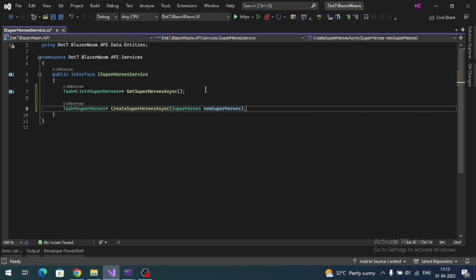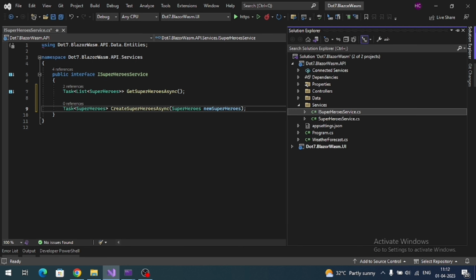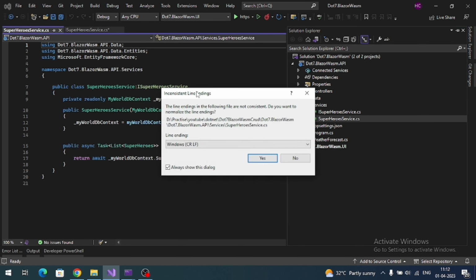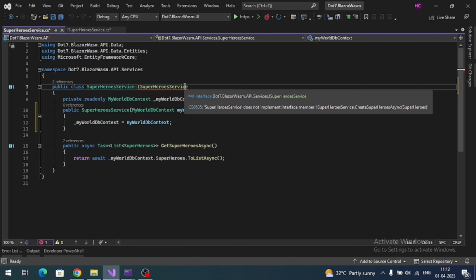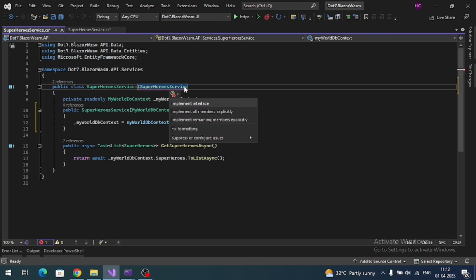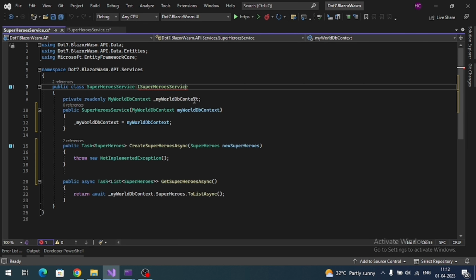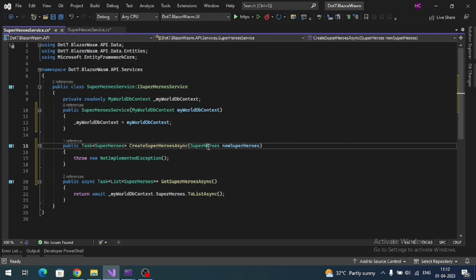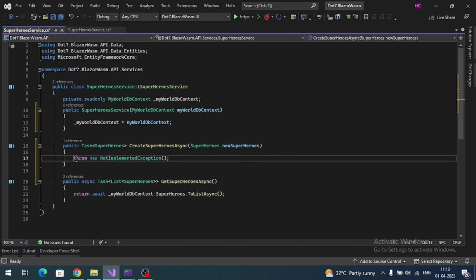Okay, this is my method definition. Let's implement this definition. So go to SuperheroService and implement the method. This method will have superheroes as a payload. So we have to insert this new item into the database.